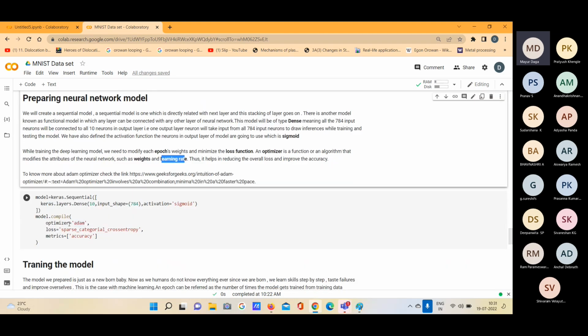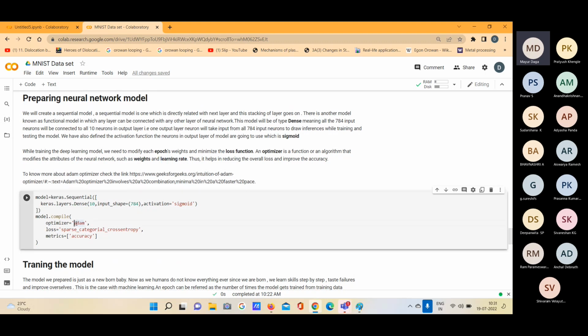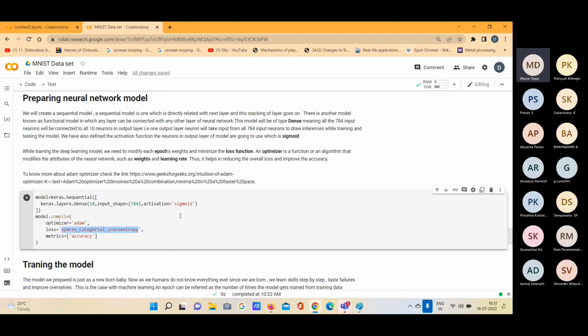We'll see what an epoch is. For now, the optimizer does that thing, and we are specifying the loss function we are going to use. All this learning from the loss function, drawing inferences from it and improving the model, is known as backpropagation. With backpropagation, we'll know how well our model is behaving.